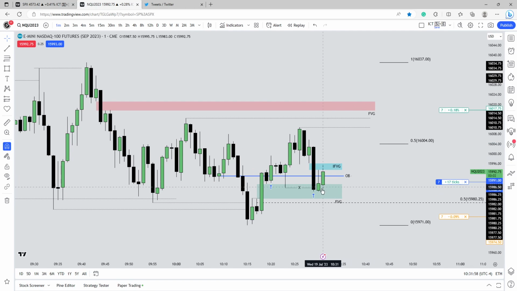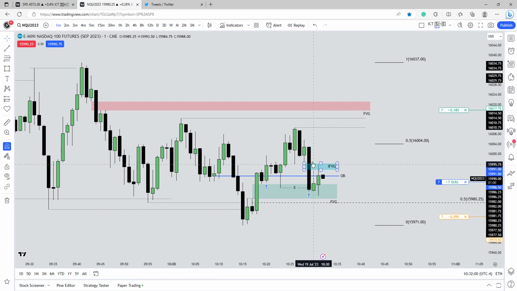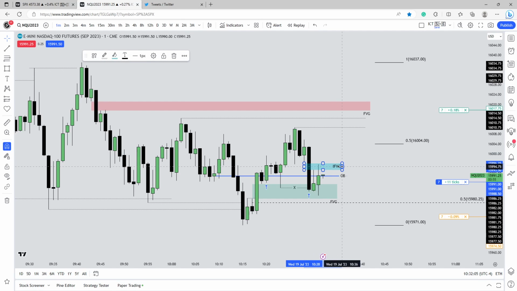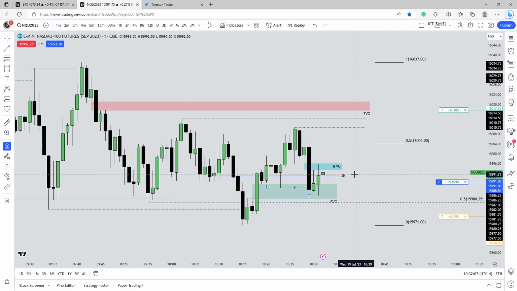So 2022 students might come in here and see this fair value gap right here and think that this is a short entry. I'm actually thinking that it's going to break over that and retest it as an inversion. So I have it labeled IFVG. And the reason I'm thinking that it'll act as an inversion is because price is in a buy program. It's not going to respect bearish PD arrays. It's going to use them as an inverse. So it doesn't have to do it right this second, but before it takes out this low right here, looking for it to break above this fair value gap, retest it as support, and then deliver us into these higher targets.